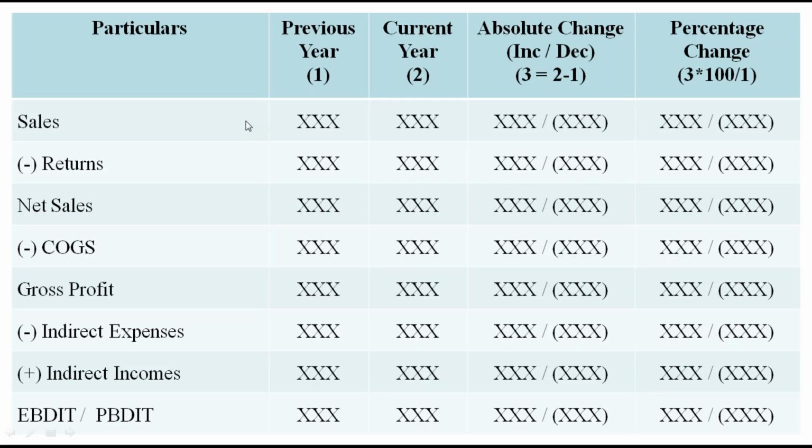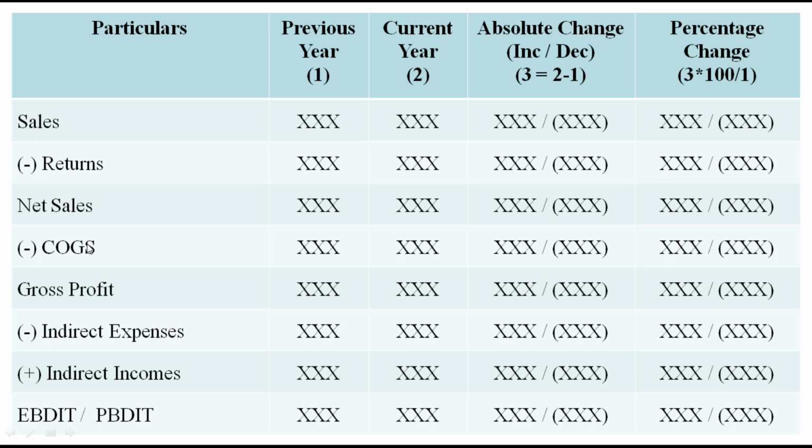Now the format followed in the comparative income statement lays total emphasis on turnover, that is sales. This format is recognized by many accountants as well as many statutory bodies to be followed for the comparative income statement, because its relevance is also in one of the important tools, that is ratio analysis. So right now we focus on the comparative income statement, in which first sales are recorded, then you have to subtract returns, that is sales return. Then it gives you net sales, that is sales minus returns or debit returns.